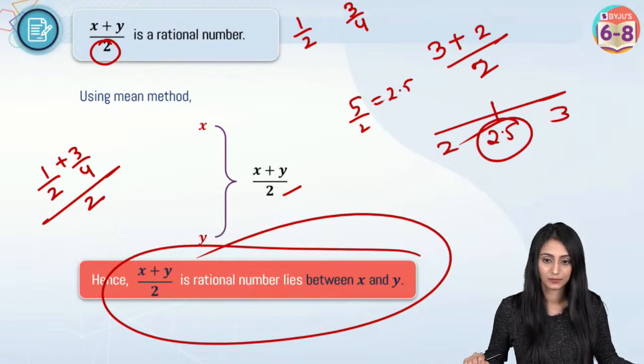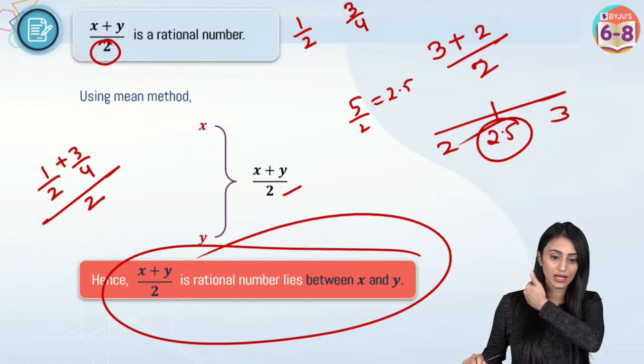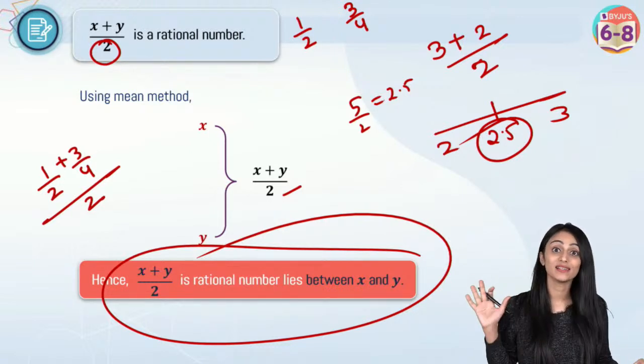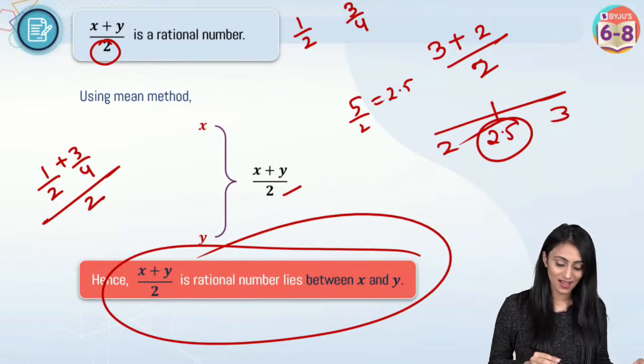Yes, it will give you a number that will lie between 2 numbers. Right. All right, so I hope this is clear to everyone. Thank you, Vasudev. All right, let's move ahead.